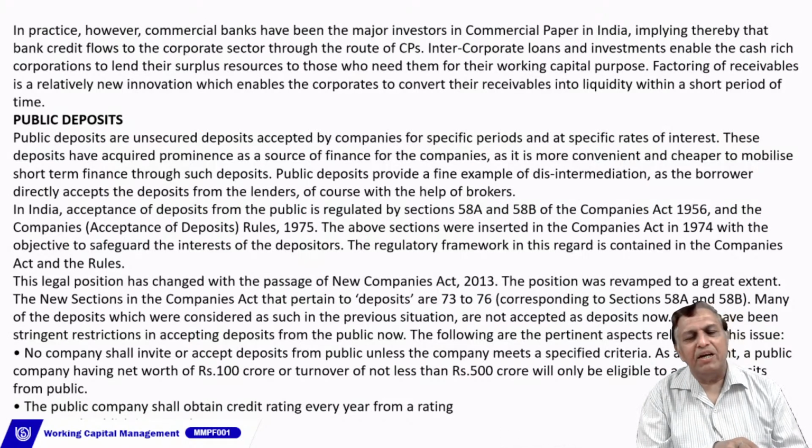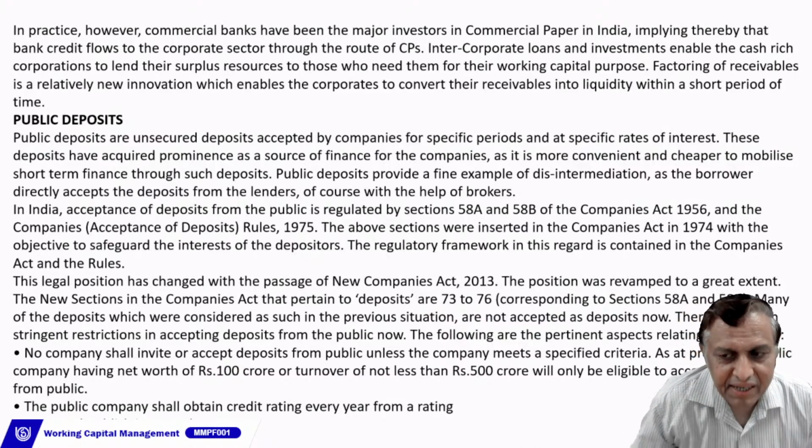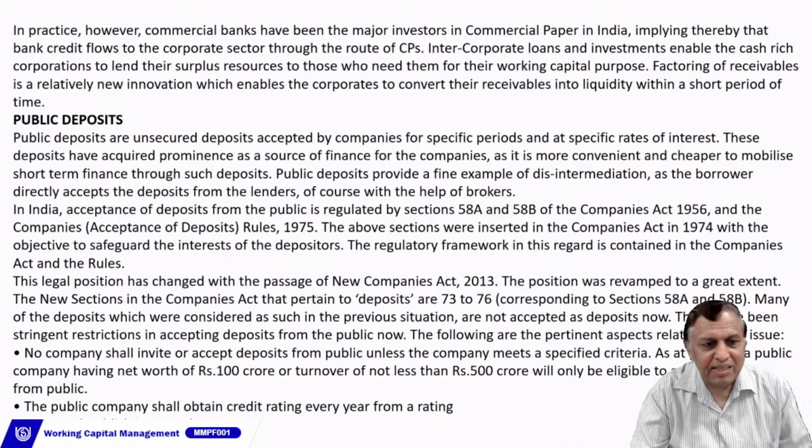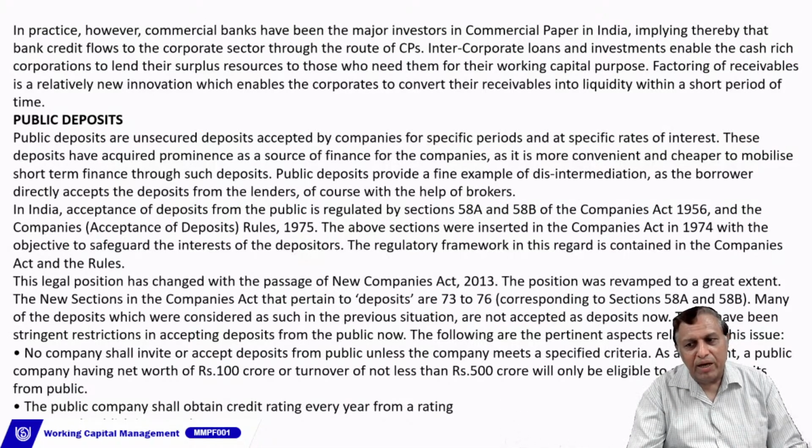Of course, over a period of time, because certain anomalies had crept in, therefore there are certain stricter, stringent restrictions in accepting deposit from the public now through these sections 73 to 76. Following are the pertinent aspects relating to this issue. No company shall invite or accept deposit from public unless the company meets a specified criteria. Now that meeting that criteria is a paramount thing. As at present, a public company having a net worth of rupees 100 crore or turnover of not less than 500 crore will only be eligible to accept deposit from public.